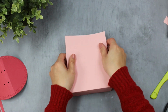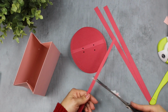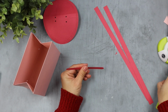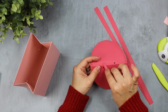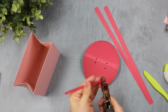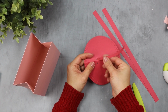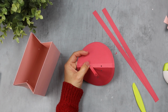Once this is done, I'm going to work on the handles, and I like to use a corner punch to round the corners or the edges of those handles. And because I'm going to be using brads to attach these handles to the back, I'm also punching little holes at the ends of those pieces. This little handle here measures about 4 inches by 1/4, and I need to attach it on the holes that I punched in the center of those 2 scoring lines.